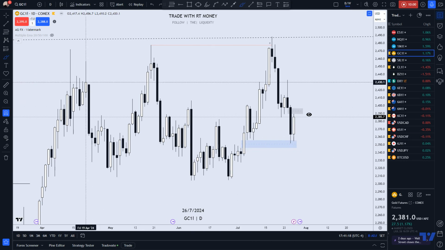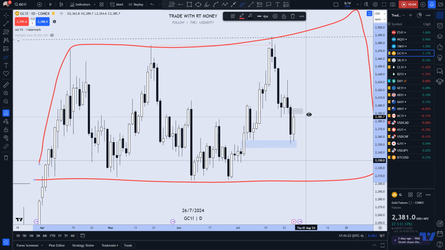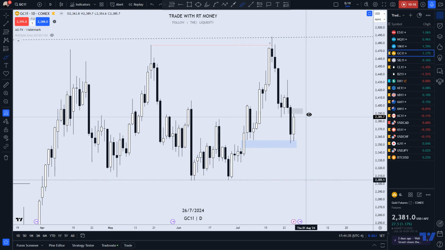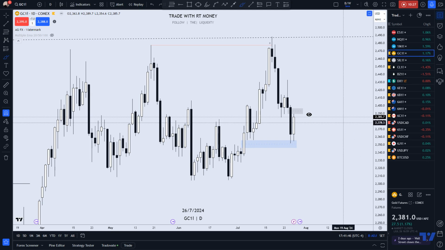This is a consolidation here, and you've got to wait till price breaks it with purpose. It's not going to be a wick. We're not looking for wicks. We're looking for a candle body close below or above. You understand? Especially above these two fair value gaps, both bullish and bearish. That's as simple as it can get. You want to jump into longs from here? I wouldn't recommend it. I'm not going to do it.